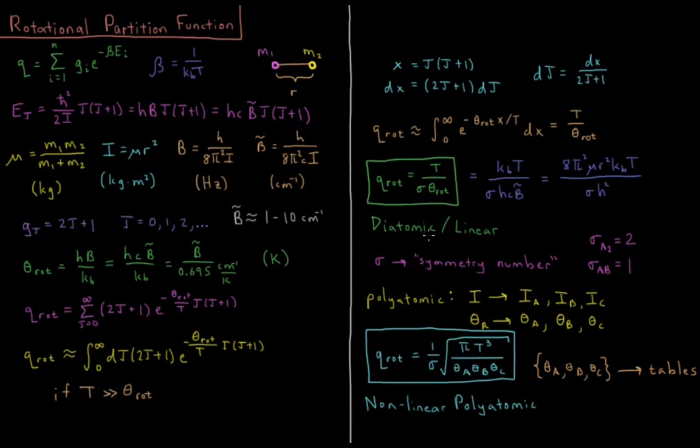That's the model for diatomic or linear molecules. In general, what you get for nonlinear polyatomics is slightly more complicated. For diatomic molecules, you have two rotations that are degenerate. For polyatomic molecules, theta rote gives us three different rotational temperatures. Instead of a single moment of inertia, we have three principal moments of inertia based on the structure of the molecule. The rotational partition function for a general nonlinear polyatomic is 1 over sigma square root of pi t cubed over theta a theta b theta c. These values you can compute, but it's a somewhat complicated calculation. More generally you would look up in tables what these values are for a given nonlinear polyatomic molecule.